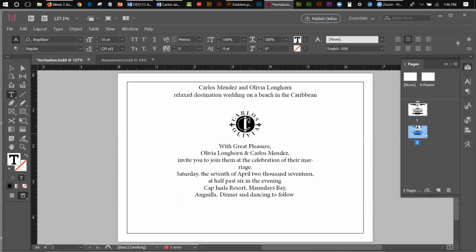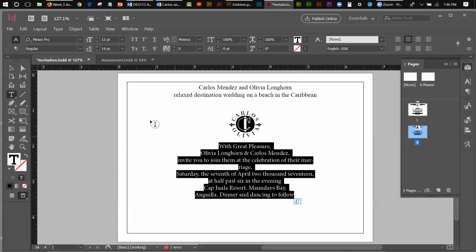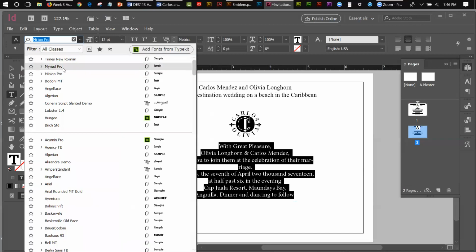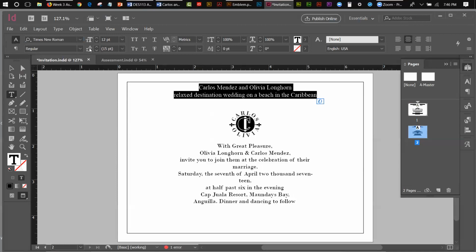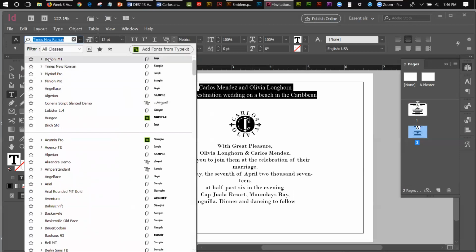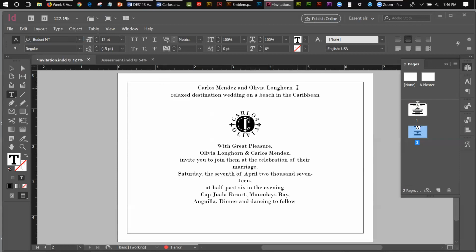All right, so let's get some formatting going here. So the first thing I'm going to do up here is I could probably select all of this for now, and let's set all of this to Bodoni, okay? Let's start off by doing that. All right, let's go to Bodoni. Where are we at? There we go. Okay, so everything's Bodoni. Now, this line here is going to be Bodoni Black. I want it to be nice and bold, okay? Bodoni Black. Remember now, we're starting to establish a hierarchy.